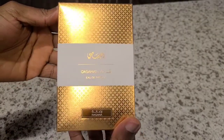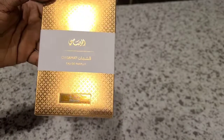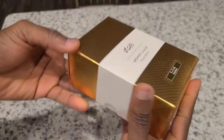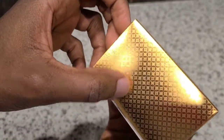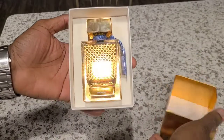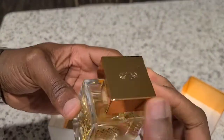So this is Rasasi Qasamat Rasana. There is Barrique, so that's Rasasi Qasamat Barrique, and there are other ones too in the line. You can see white and gold. It has this lovely design to it. Then this opens like this. See how lovely this bottle looks. And you can always bring this out. Looks so lovely. This is like bronze.